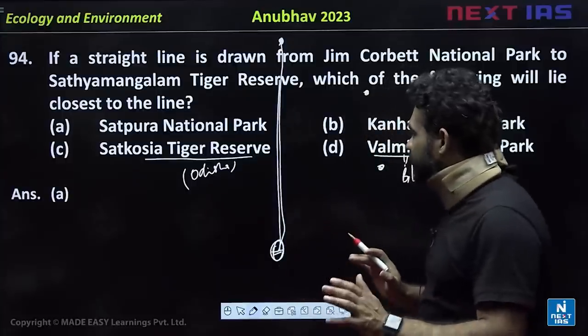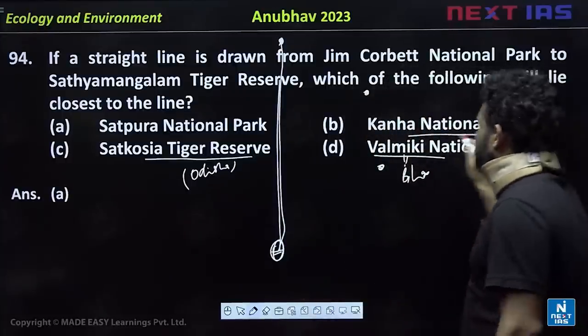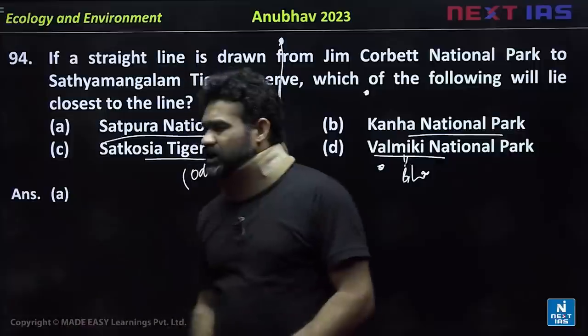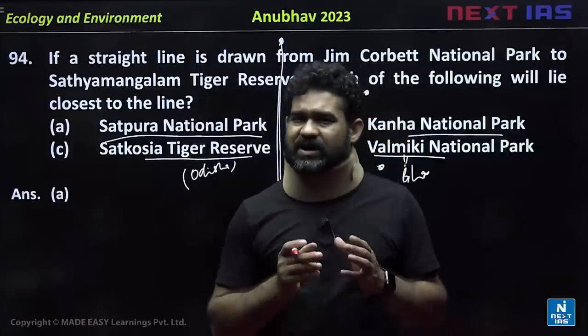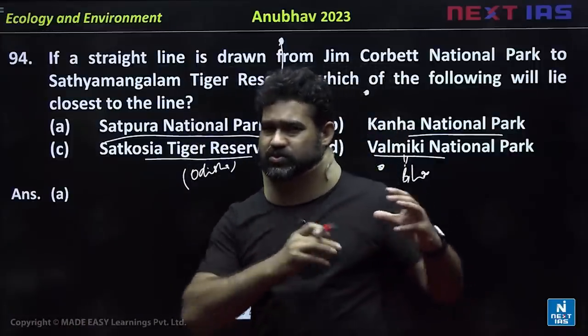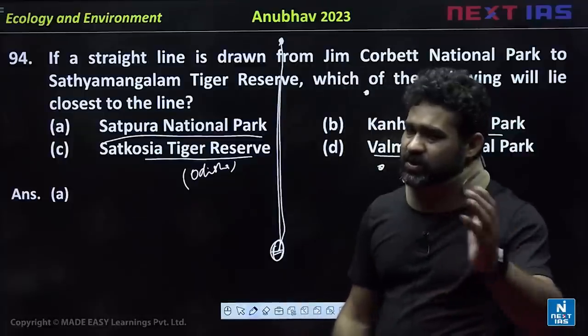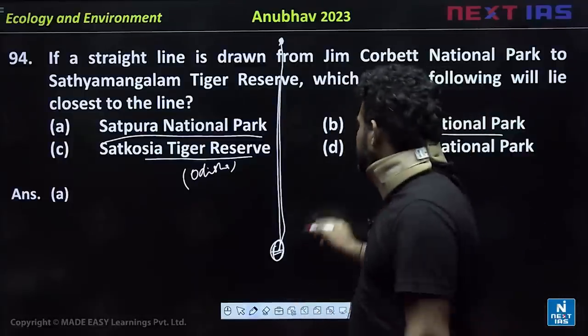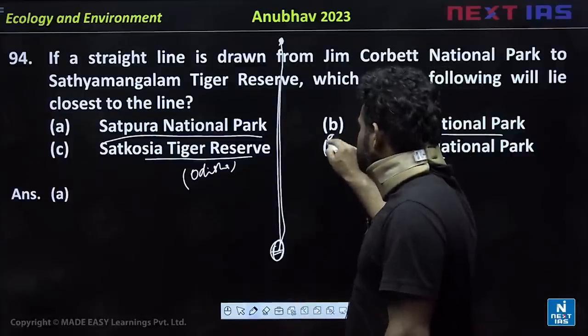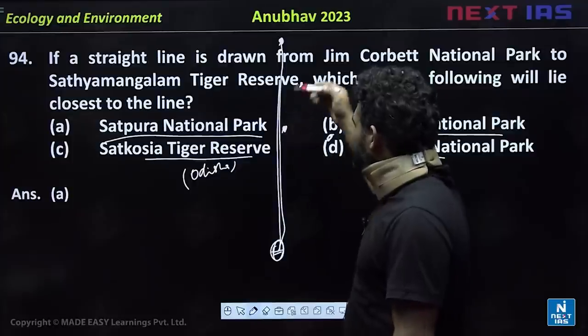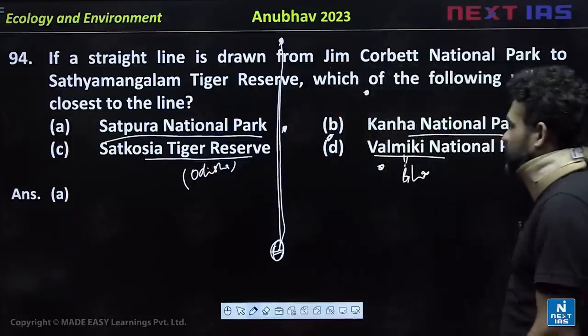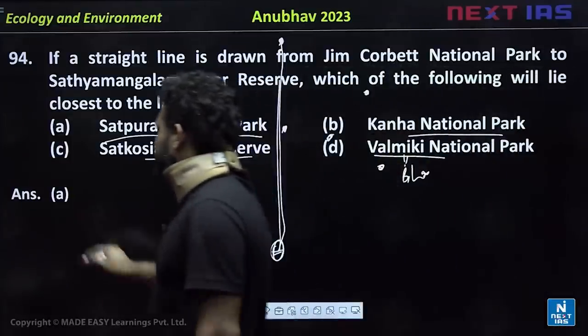However, one place, sometimes the confusion may be there, Kanha National Park as well as Satpura National Park. Now, this question only you can answer if you have an idea that the Kanha National Park is more close to the eastern side of Madhya Pradesh, Chhattisgarh ke thoda aur close hota ja raha hai. So remember, it is relatively this place, but Satpura is relatively more closer to this north-south line. So answer should be what? Satpura National Park.